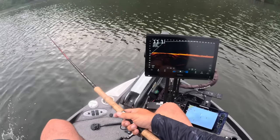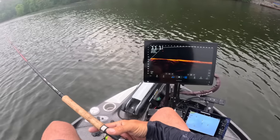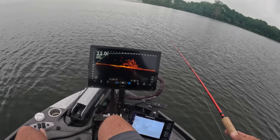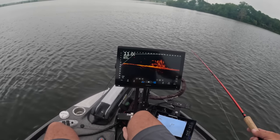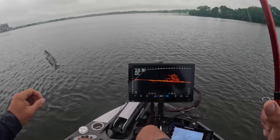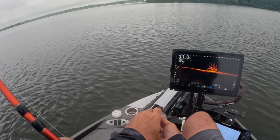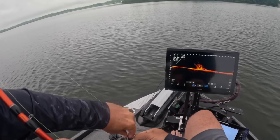Post spawn. Doesn't matter where you're going. We're in shallow water here. We've changed it up quite a bit just to see if we can see a difference. I can tell you there's less fish in the shallower water. First cast right here. Come on, baby. Lower it to him. Boom! And there he is. All right. So, even a darker crappie. So, you know, these fish are definitely in a stage of combination of spawning and post-spawn. But the majority of these fish are without a doubt post-spawn. There's always that one fish that just obviously spawns late.